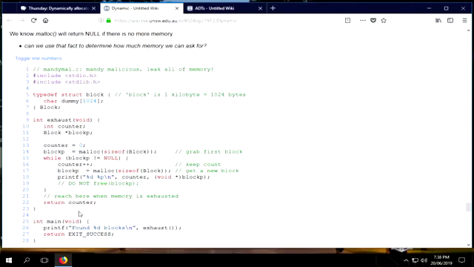I have a counter, I do a malloc, and while the return from the malloc is not null, I'm incrementing my counter. I want to count the number of blocks I'm reading, and I'm getting another block. I'm printing the count and the address of that block. So I'm going through memory, counting how many blocks I can read. I'm freeing nothing. I'm overloading memory. I'm stressing the system. I'm going to see if I can grab all of memory and crash it.